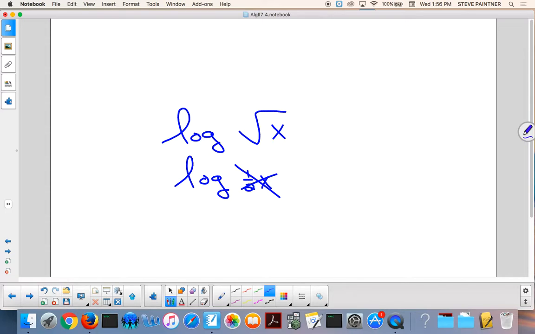Okay, do you guys remember in chapter 6, radicals, they come from fraction exponents? This little 2 is the root, it's right there. This 1 right there, that's the numerator. So John has it right. When you see radicals, change them to fraction exponents. Now what are we going to do with that exponent? We're going to put it in front. It's going to be 1/2 log of x, there you go.